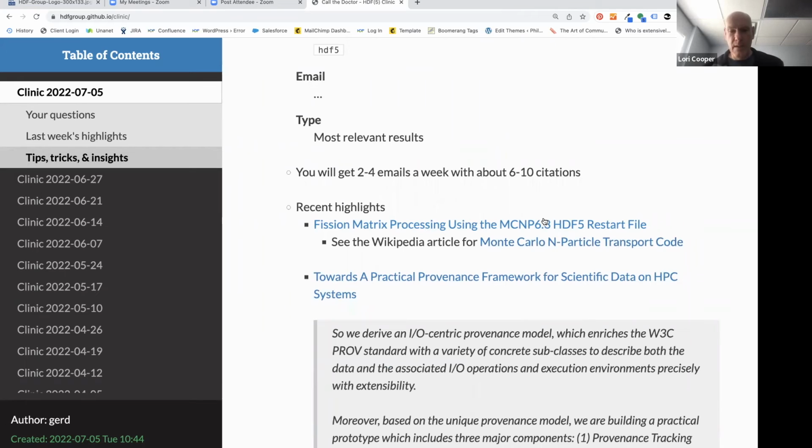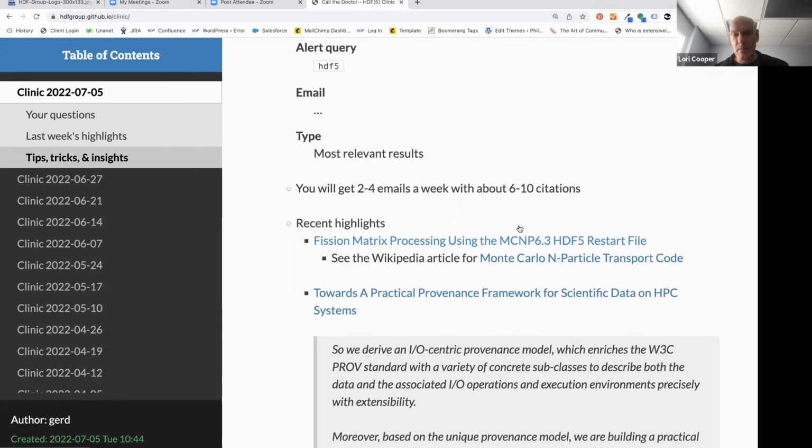There is a famous Monte Carlo N-particle transport code, that's MCNP. This was a short technical note where the two authors, on a code I believe maintained by researchers at Los Alamos, describe how an HDF5 file is created during this transport problem, the time stepping, and how to extract certain subsets from that.